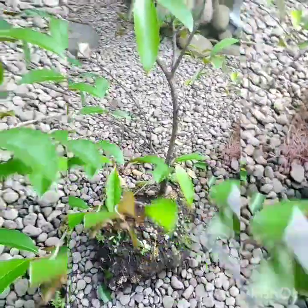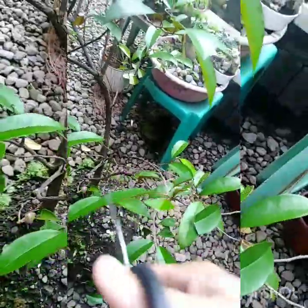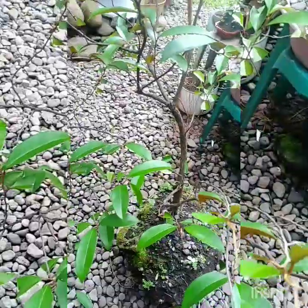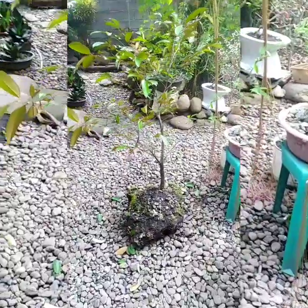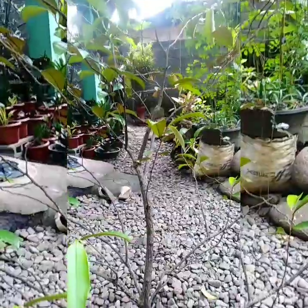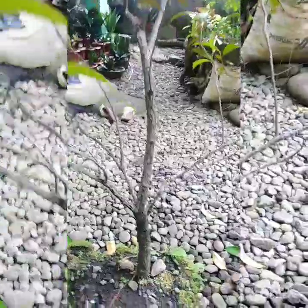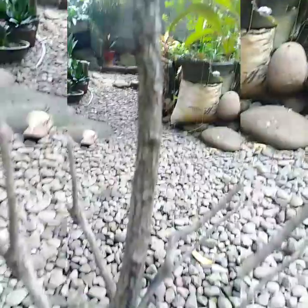As you can see, three like this one, this one also. This Caimito is almost 3 feet in height. As you can see, a lot of branches here. The body of this Caimito is matured enough.